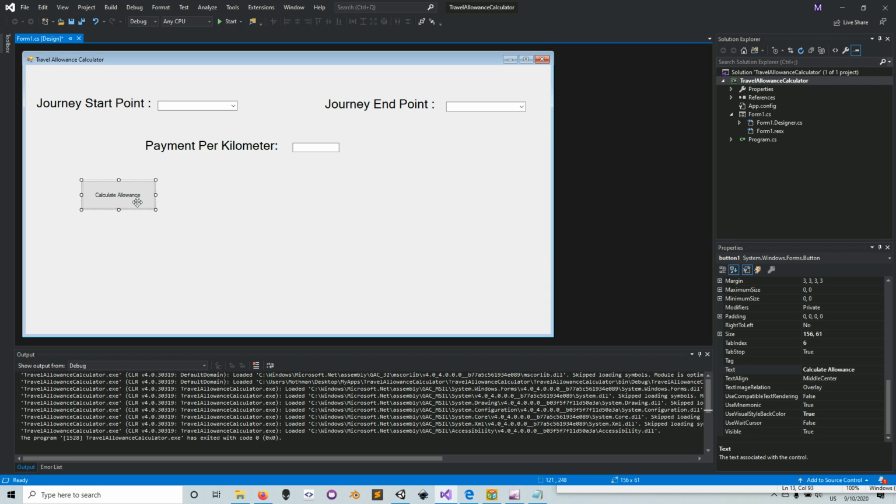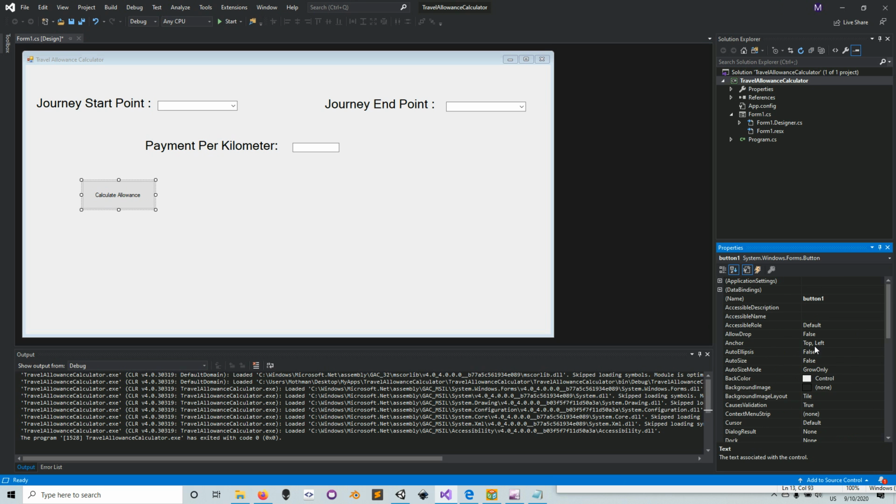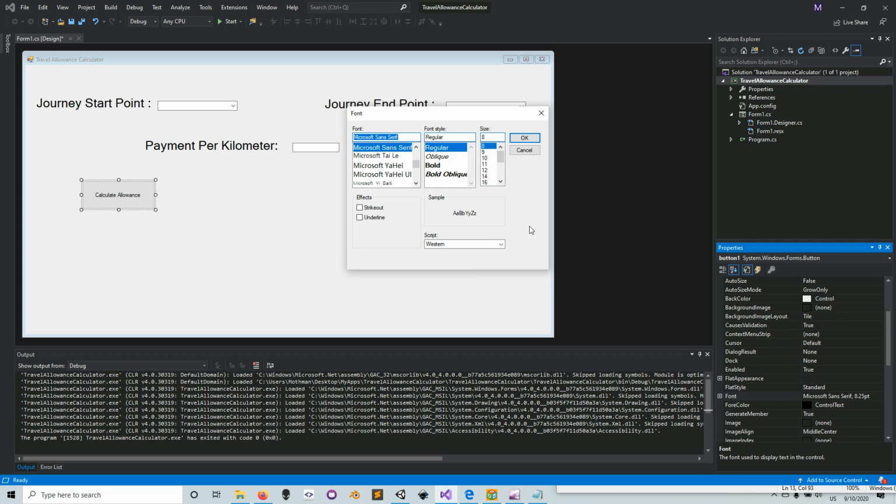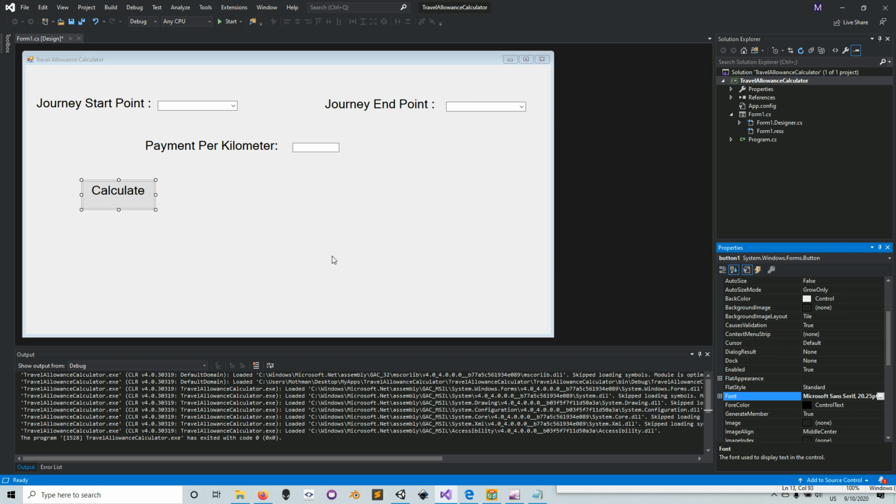Also, I'm going to change the font. I don't like the font is very small. I'll change the font to 20. So I'll scroll up again to look for font. Here is font. Where is font? Here it is. And I'll click there, click on the box, choose 20, and I'll choose OK. Okay, you can see by making the font bigger that not everything shows, not the whole text shows. So I'll just resize that button so that it shows.